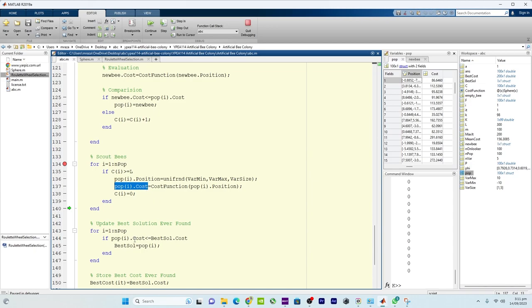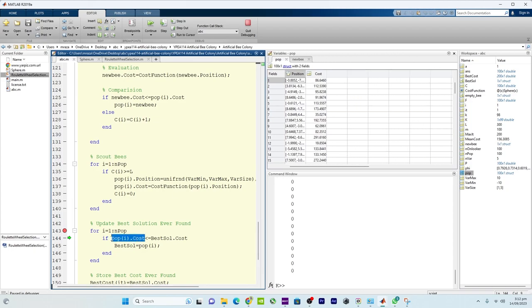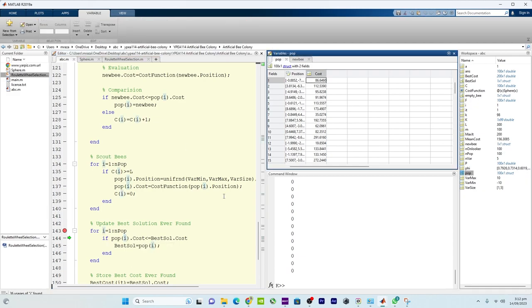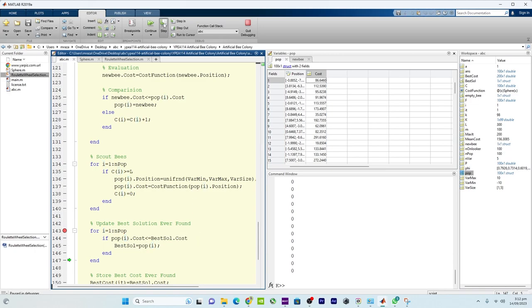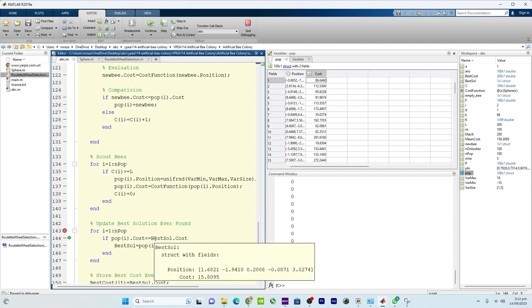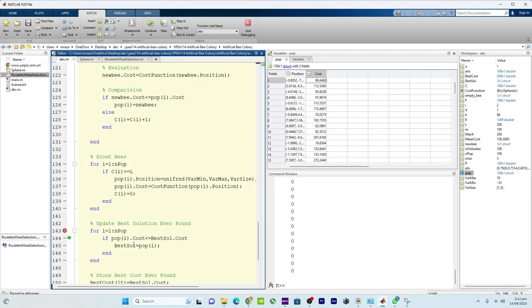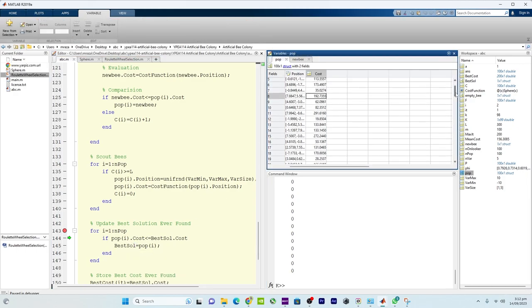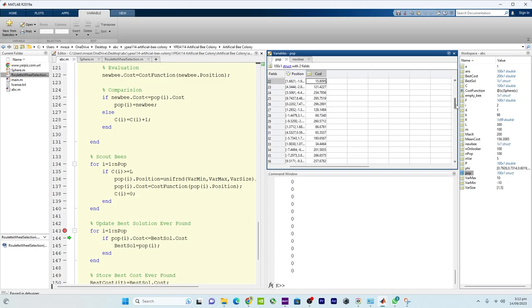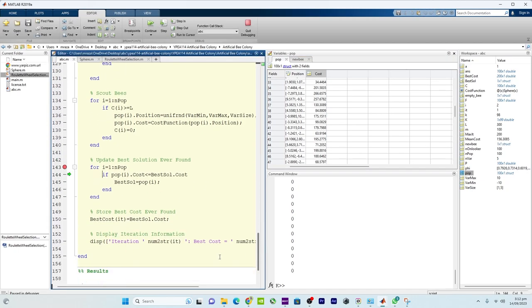So in that case our final cost is inside this pop I cost, and here we are comparing our best solution cost. Let me click on step, and here we are comparing the best solution cost, which is 15.80, with the population I cost. Inside population I cost right now, as at the start of the loop I is 1, we have 86, so this number is not less and will not be replaced. It will find at which point previously we had the best solution cost, which is 15.8095, and if there is some lesser number available here, it will overwrite that number in the best solution. So let's see if there is anything less than 15.8095. Okay, let's execute this loop and see.